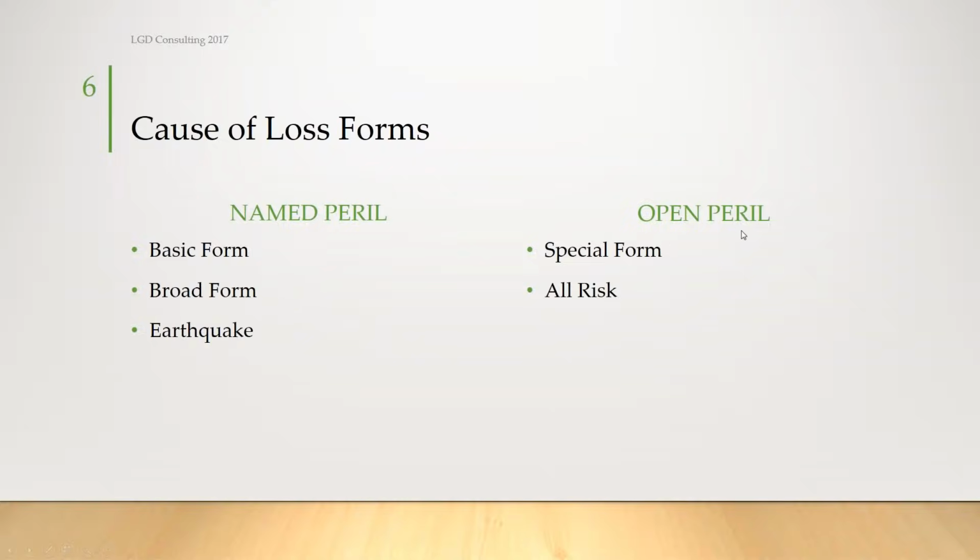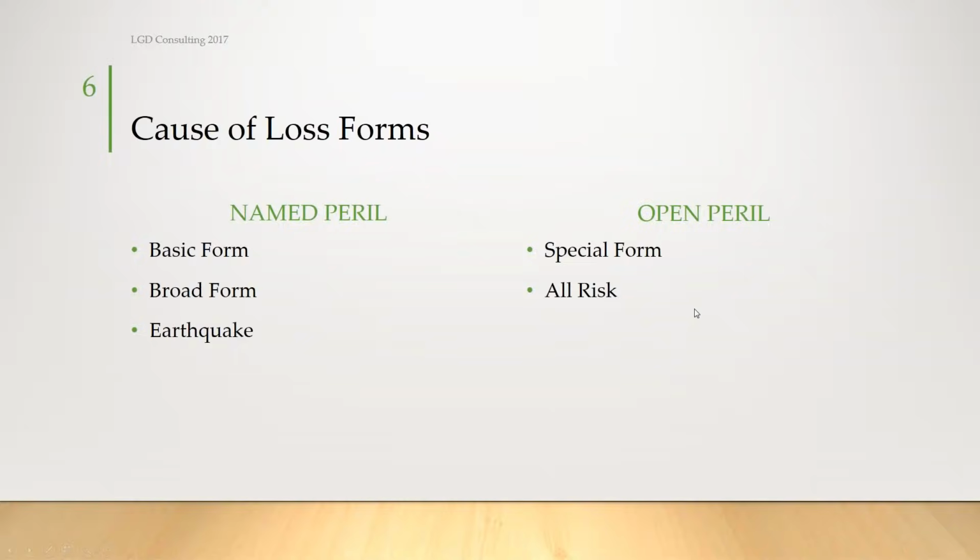And on the opposite side over here, we have an open peril form, which is also called special or all risk. We list perils we don't cover. So this is limited. Named peril policies are very limited because if it's not on the list, it's not covered. I'm sorry. If it's on a list, it's covered. If it's not on a list, not covered. See, I'm confusing myself here. Open peril, we cover anything in the world you can possibly imagine, except this list of exclusions, like earthquake, flood, nuclear risk, war, wear and tear, and intentional acts. Very common perils that are not going to be covered. So if you don't see it on this list, it's covered.